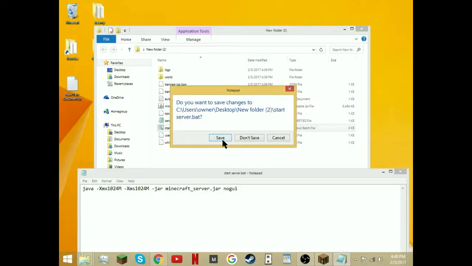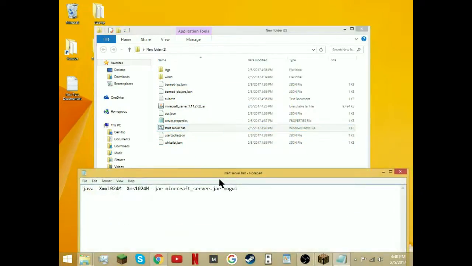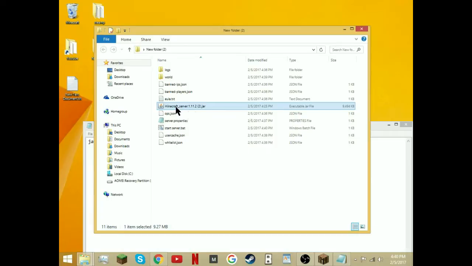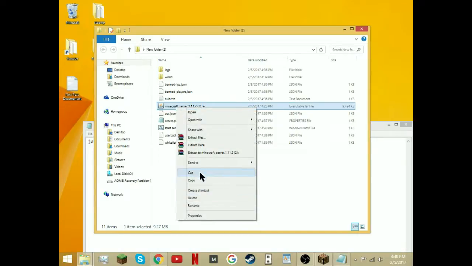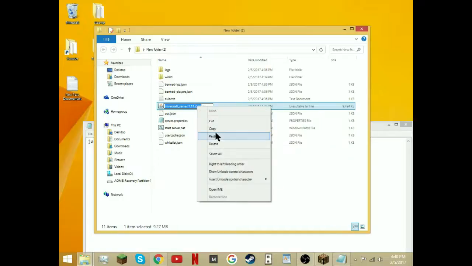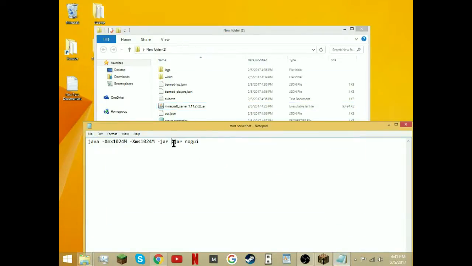Now you can exit and save, but you're not entirely done. You can go back into it, and you need to change this to this, whatever it says in there. The easiest way is rename and then just copy, and then you can go back into it and change it.